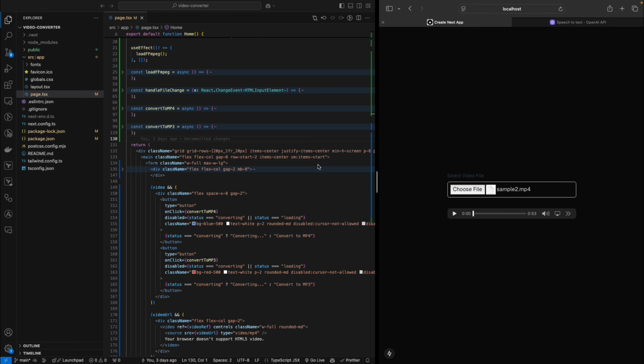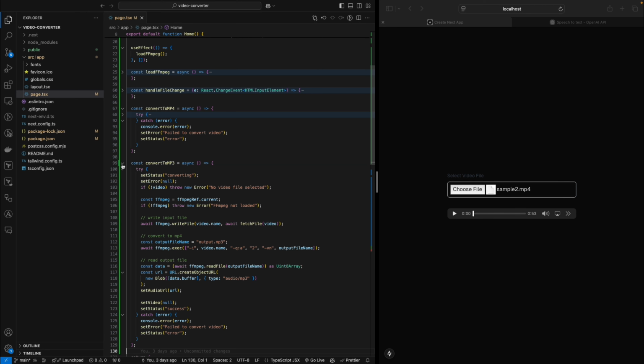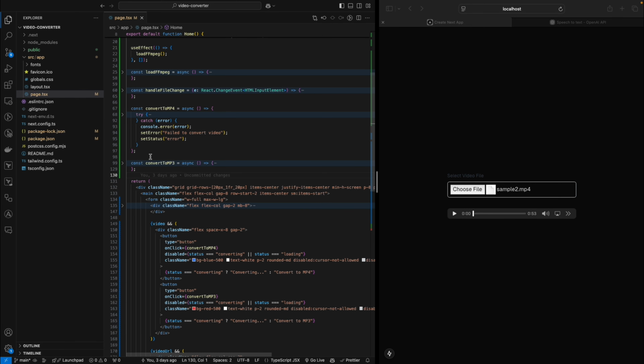What we've built in the past is a solution where you upload a file, and we have a convert to MP3 function and an MP4 function. Essentially, what that does is it uses FFmpeg in the browser, converts this and takes care of it. To make this a little bit better, what we're going to do is just a proof of concept. This isn't going to be the cleanest code. Like everything we've written here, this is just boilerplate to show you how it's done. For production, I would actually clean this up a little bit nicer than it is. For example, things around setting statuses and all of that, I'll probably use an enum or something. I'm repeating myself a lot, and that's something we would have to clean up at some point.